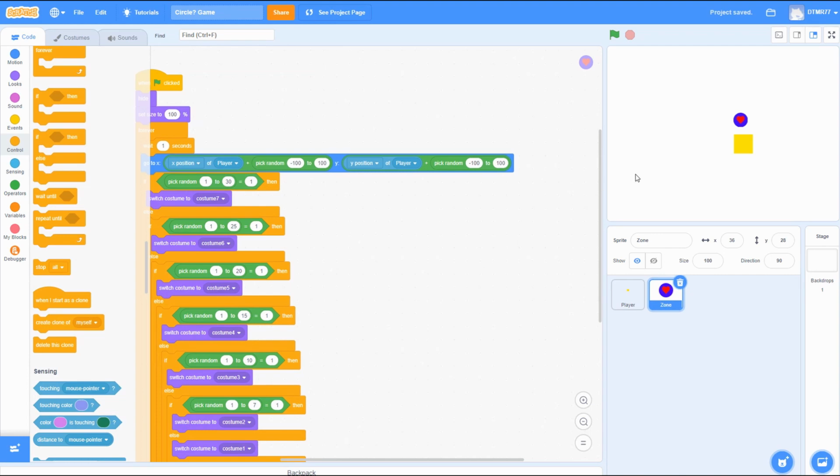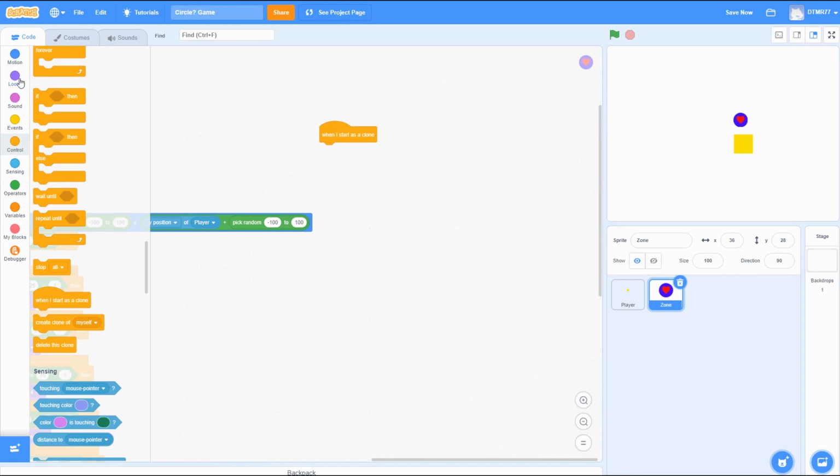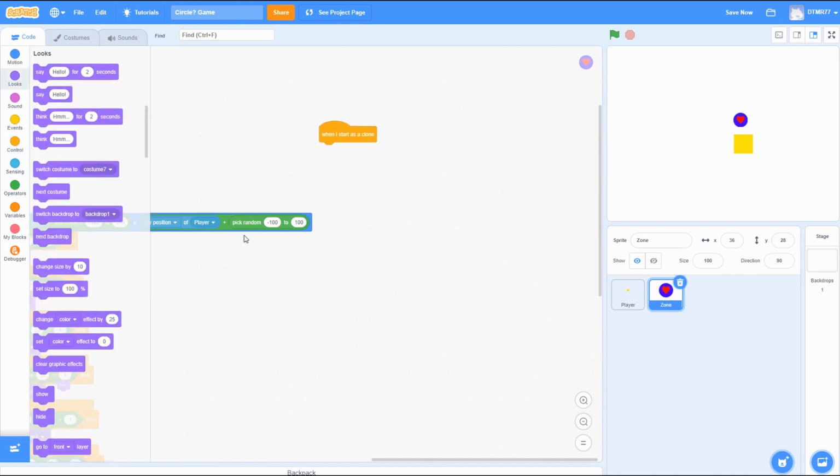Now we're going to put when I start as a clone, we're going to show, but we are going to set the ghost effect to 100. So it is technically still going to show up, but it's going to be invisible.